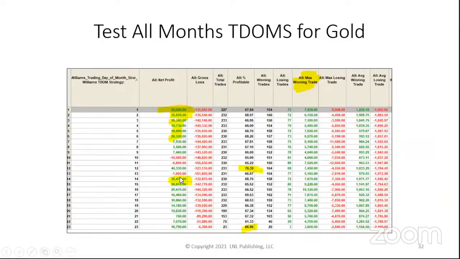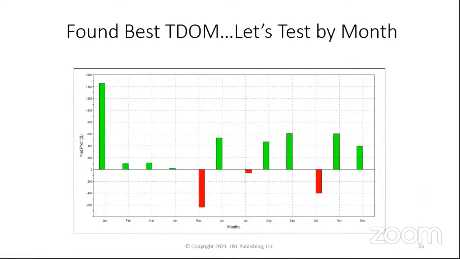But remember, not all days are created equally. So we can then just go to TradeStation and say, well, okay, how about month by month? Well, you don't want to do it in May or July or October. The first trading day of the month hasn't been that good. It's been a killer for January, February and March. Really good for June. So now we've added another dimension to this, haven't we? Now we're looking at each month because months trade differently. There's a seasonal pattern. Usually gold rallies in August and September. And so you can focus in on those months.